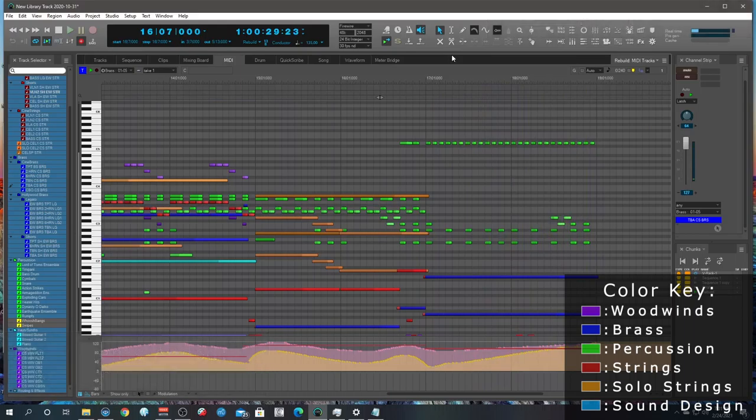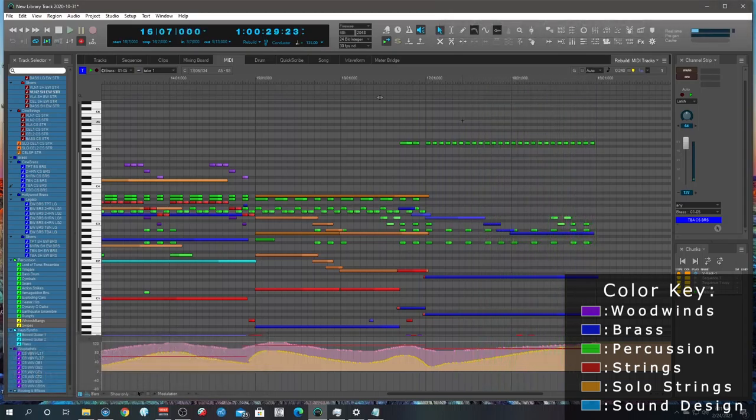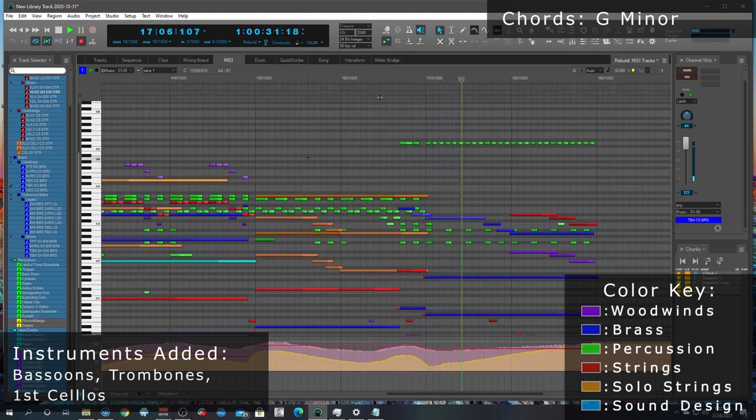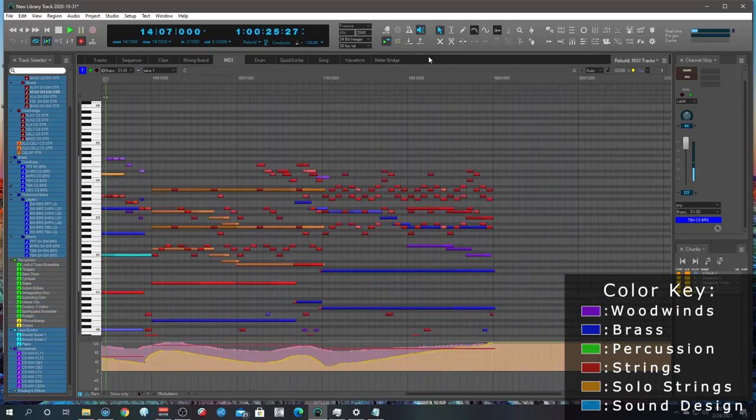And the French horns are going to take the melody here for a second. And then we're going to have a response to that melody in the trombones along with the first cellos and the bassoons. And now I'll finish that off with this fast moving line in the high strings along with some woodwinds. And I'll add sort of a lighter version of that in the two bars before, building up to it.